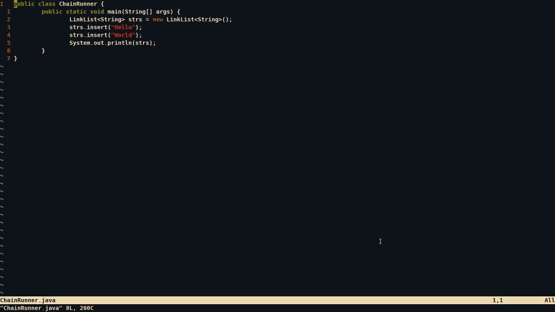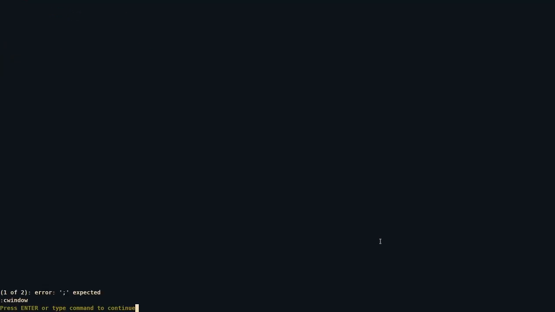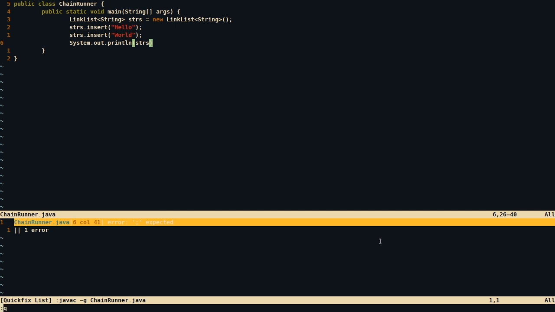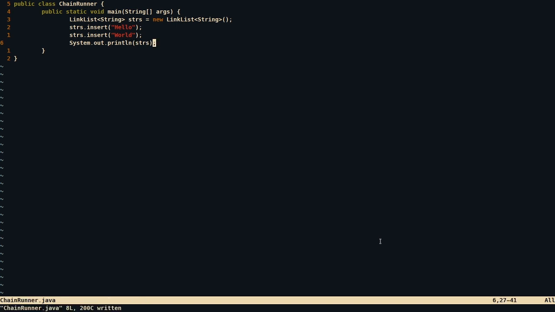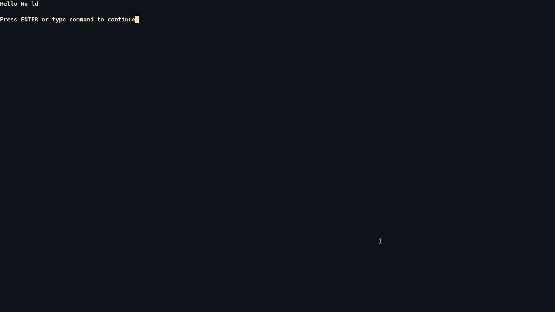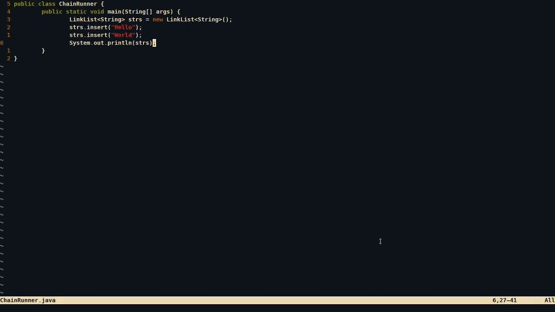So we do vim.chain runner, and we do (8). It's going to run our code. The C window is not going to open because we don't have any errors. Of course, if we took off the semicolon at the end, save it, and then do (8), the C window is going to open because there's an error. Stupid error, but there's an error. And then run it again. We compile our program in the back, and then we do (9). It's going to run our program. Easy as that. And that's basically the way I have my vimrc set up.